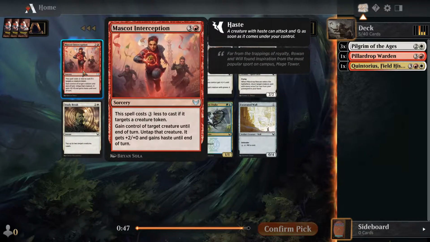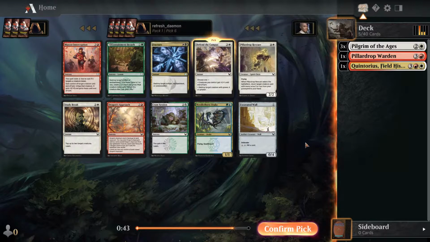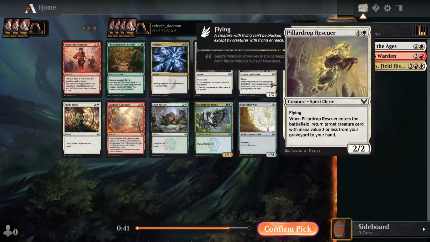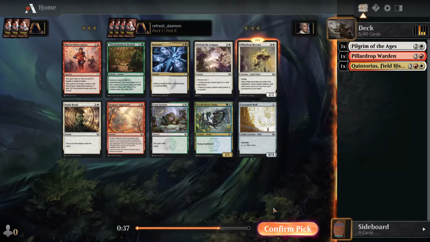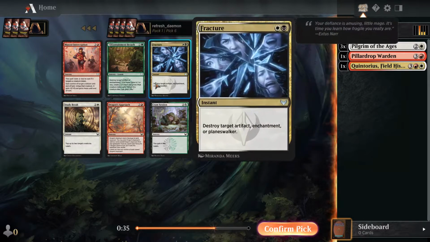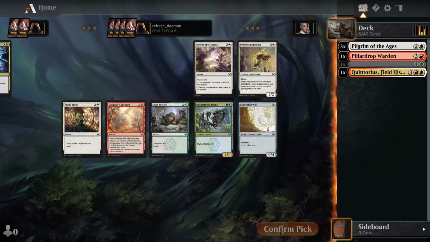Alright, Interception, we're not looking for that. Defend the Campus is a way to destroy a creature. Pillardrop Rescuer. Ooh, that's even better. That does a thing to get things out of the yard. I also like Study Break, but I think I'm on Pillardrop Rescuer in this particular case. Fracture is a bit more conditional, so yeah, Rescuer it is.